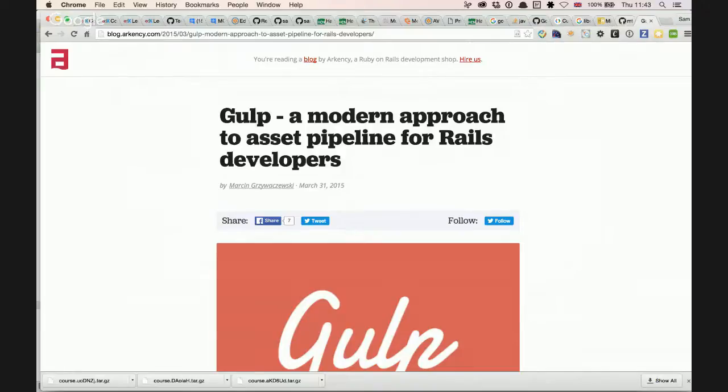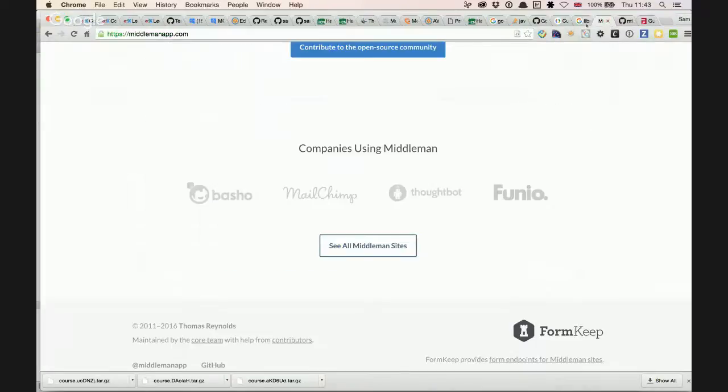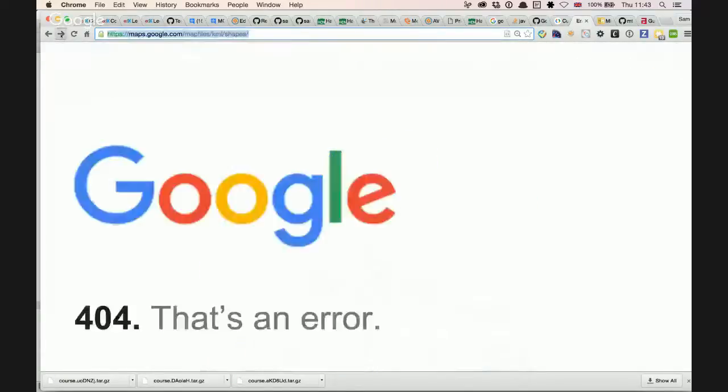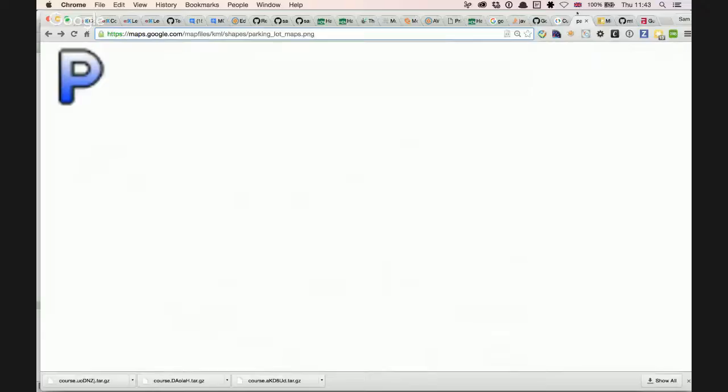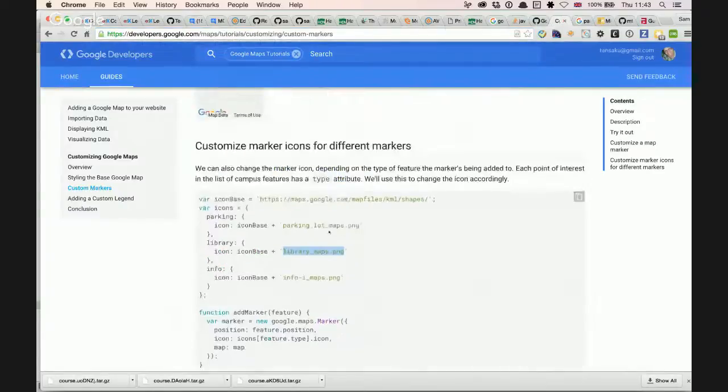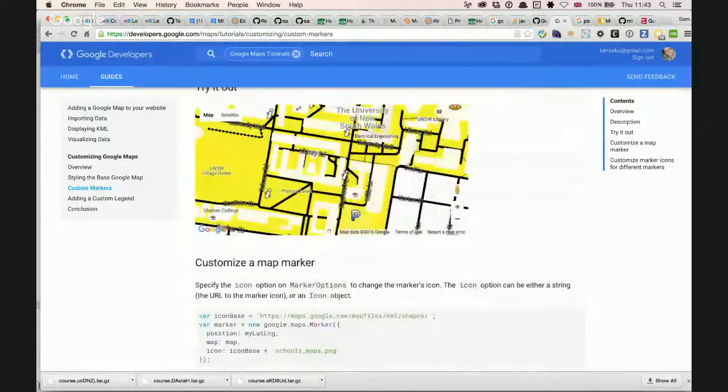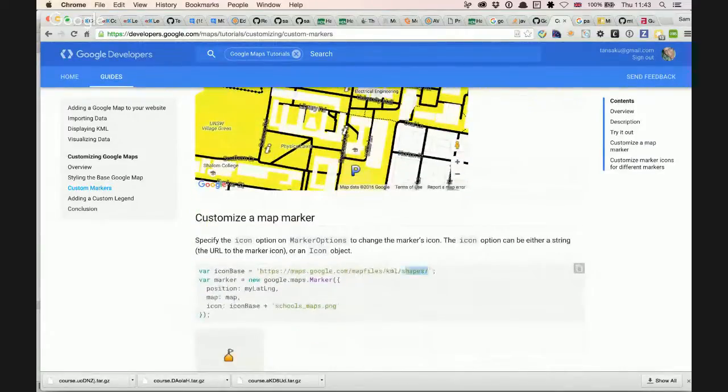But going back to the screen, how high resolution is this? Not that high resolution. It's annoying. Half the Google stuff always seems to be half out of date. Anyway, what I would like here is a list of all the different icons.